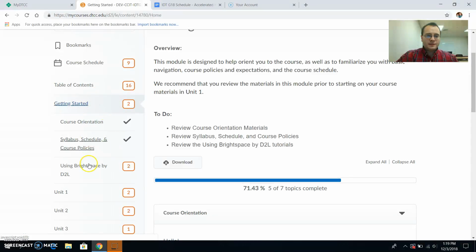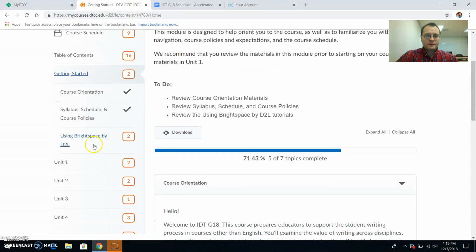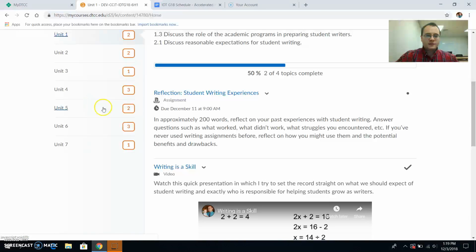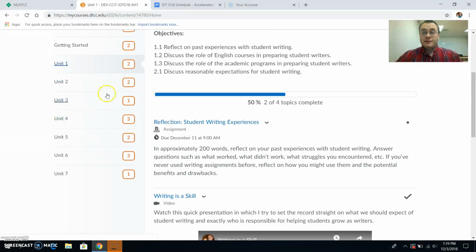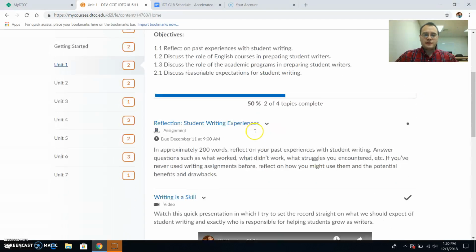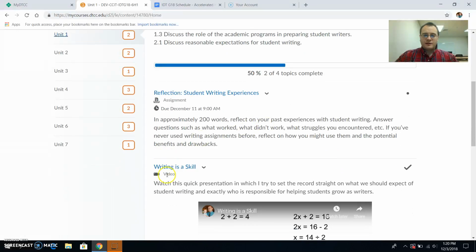So from there, let me just jump into one of these unit modules. We have 7 units to cover and 5 days to do it in. So, like I said, it's going to be busy. Some days we're going to cram a couple of units, and then later on in the week it'll just be 1 unit per day. But what I've tried to do for each unit is basically put things in the order that you should probably do them. That's the most straightforward and reasonable way to complete the assignment.